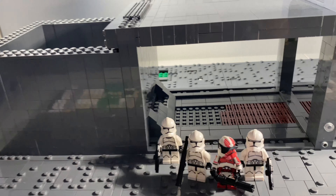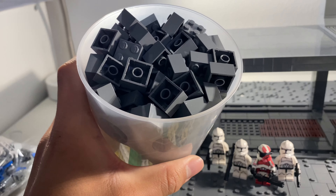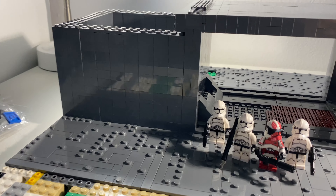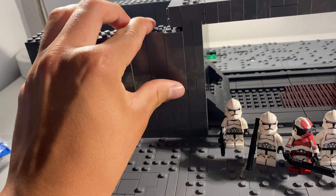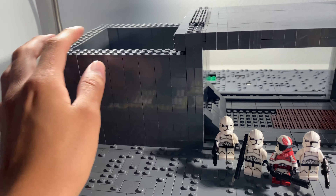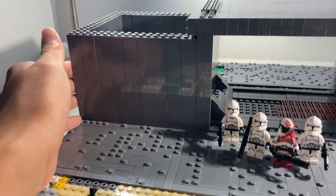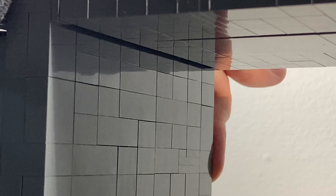I did go to the LEGO store this week. I got two PABs worth of dark bluish gray two-by-two bricks — you only see one because I already used the other one to make this wall section right here, which I've been wanting to make. I made this huge wall in the livestream, so tune in when you can. I was able to cover that part up right there.